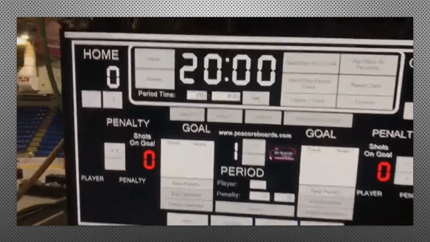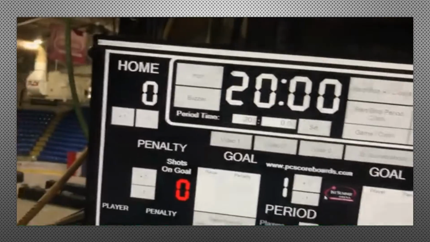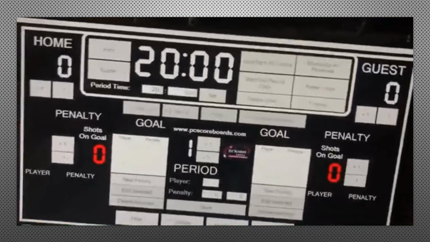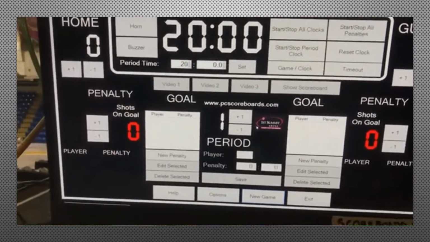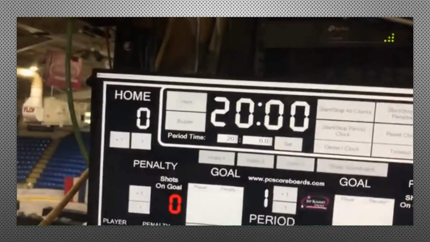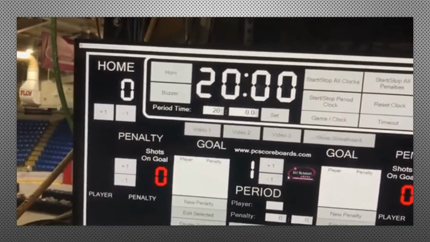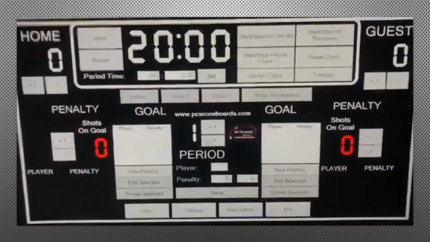Or you can always even just hit all the minuses on that, or click on the actual number and type in 0, press enter until everything's back down to 0. But new game is the quickest way to do it, because then you can always just rechange your timer back to, say, like a youth hockey game. Just change your timer back to 12 minutes or 15 minutes or whatever the period duration is.